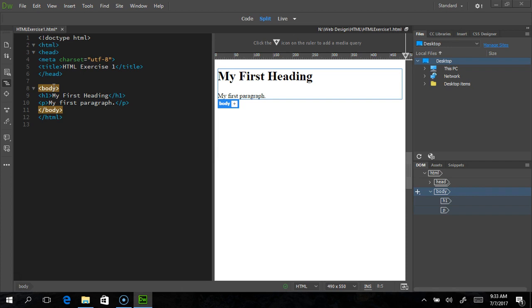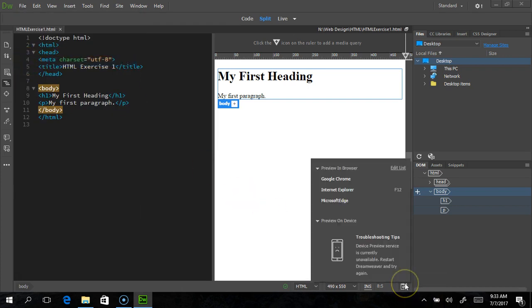Now, let's go ahead and save this. And if we preview this again, we should hopefully see those changes pop up on our web page. And you can see now it says my first heading, my first paragraph. So we now know that those are there.